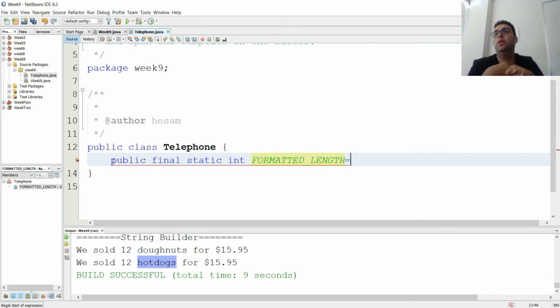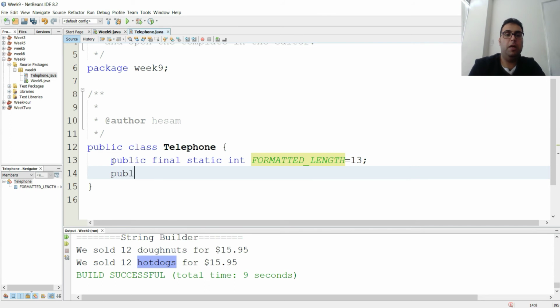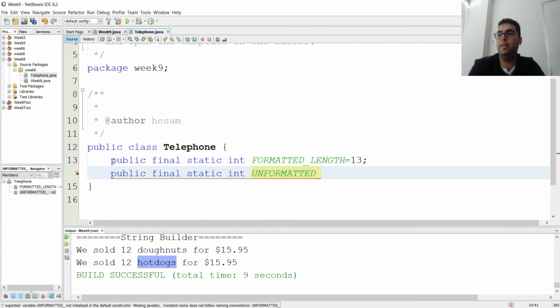So the Canadian phone number is 10 digits, then we're gonna have 2 parentheses and a dash, right? 2 parentheses around the area code and a dash between the first 3 digits and the last 4. So that turns it to 13 characters total. Similarly, we're gonna go with unformatted length. So we want to make sure the length is solid. And that one is 10. So when it's just a bunch of numbers, 10.